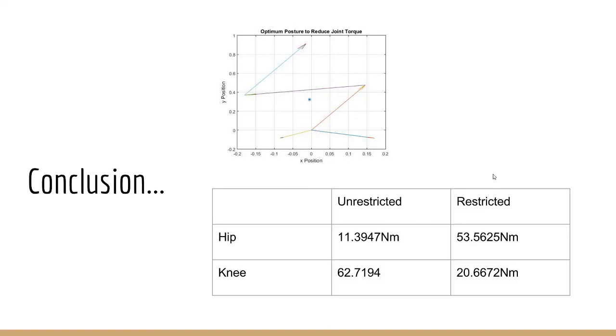In conclusion, with the dimensions that we worked with, the optimum squat position at the lowest point of the squat is 55 degrees from the spine to the thigh, 55 degrees from the thigh to the shin, and 73 degrees from the shin to the horizontal. Also, in order to minimize the knee torque, the restricted squat is recommended, whereas if you want to reduce the moment about the hip, the unrestricted squat is recommended.